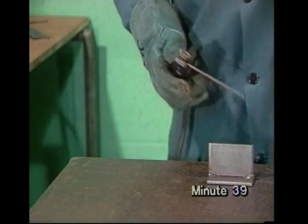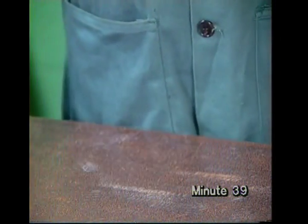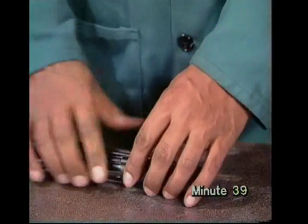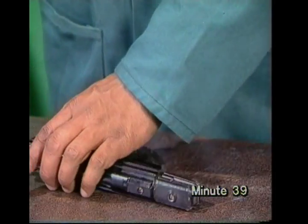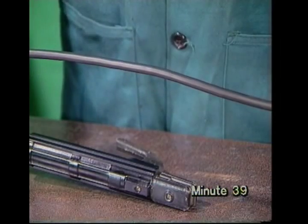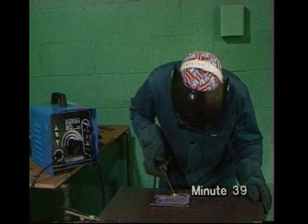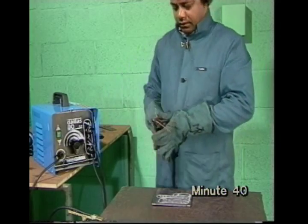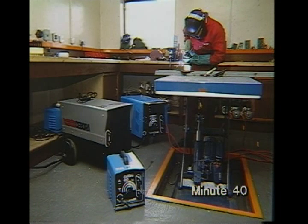When you finish a run, remember the electrode will be hot and will also be liable to arc, so switch off or release the electrode. The electrode holder is insulated except where the electrode fits into it, and you should check that it's undamaged whatever pattern you have. Likewise the cable insulation. This is particularly important if you're using an industrial set, as these work at higher voltage. These small sets are liable to overheat if used at high currents, but most have a protective cutout. If this operates, just leave the set to cool down. To work for long periods at higher currents, one of the bigger industrial sets is needed.